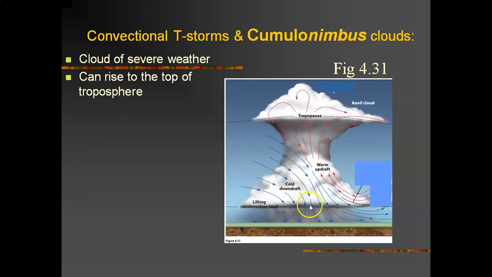All right, as I've shown you in my summertime unstable air table, these cumulonimbus clouds, if the air is really unstable, can rise to the top of the troposphere. And that's what happened in our summertime example. And so here we're at the top of the troposphere, 9 miles on up.